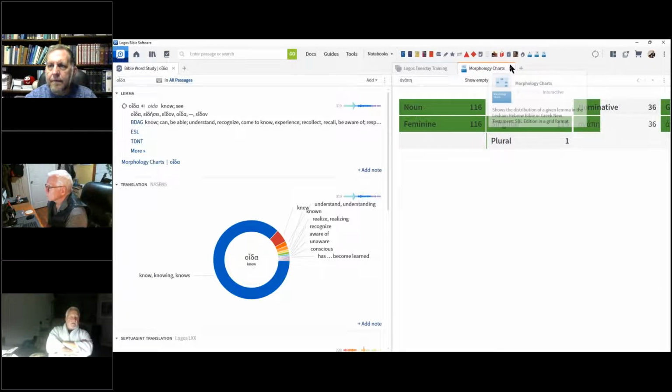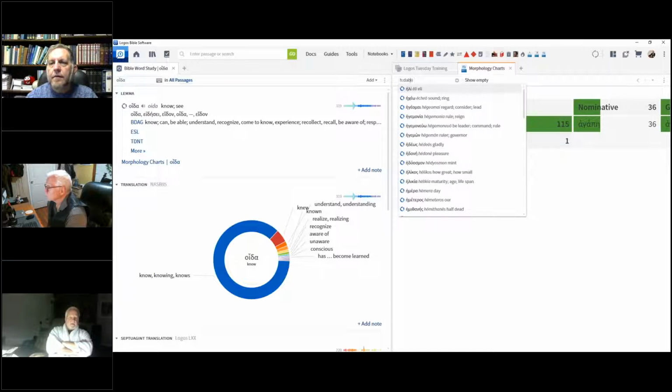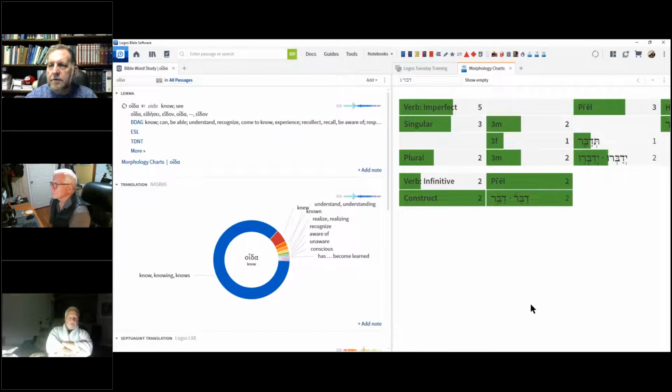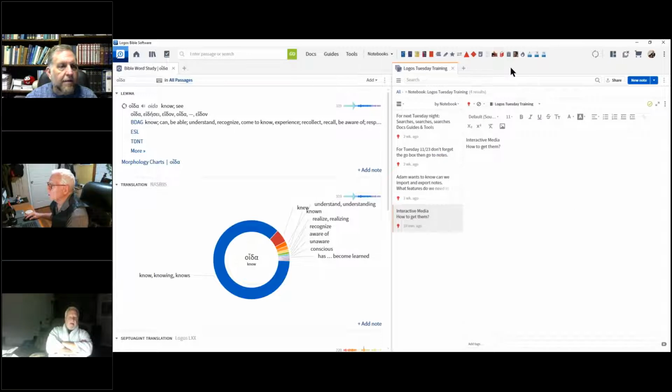Does it do Hebrew too? Yeah. There's the bar. So for $8, you can get your morphology charts. Well, that'd certainly be a cheap add-on.